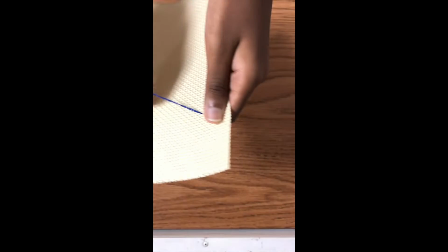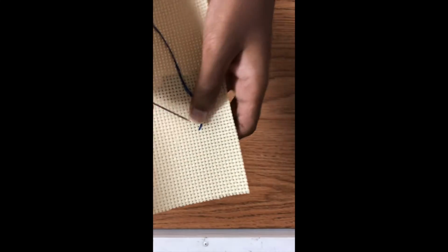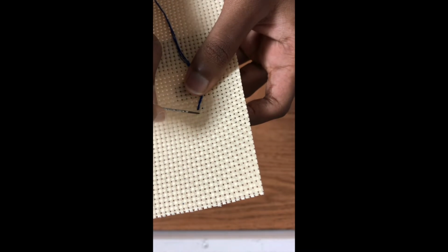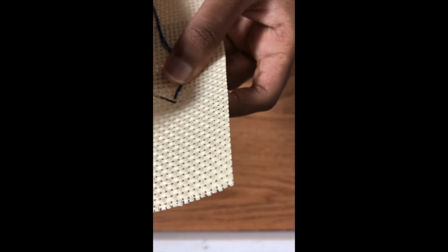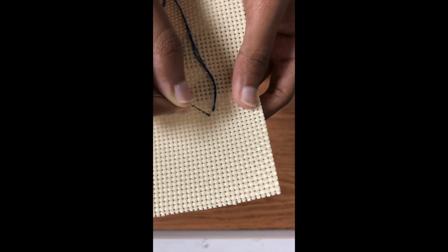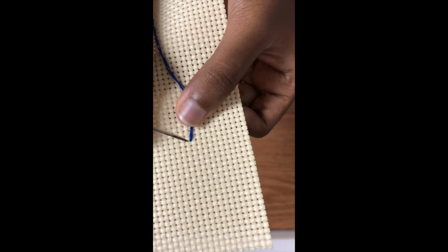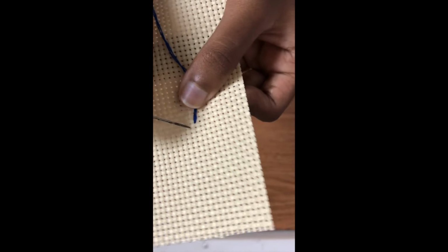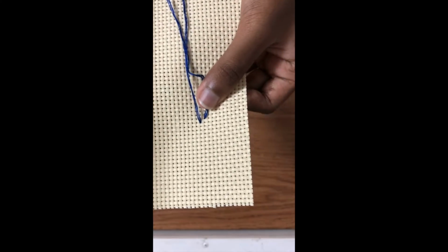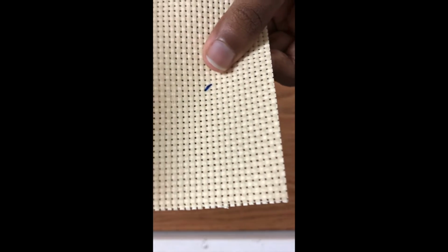After you have your knot, flip your mat to the other side. After you get that done, push the needle in diagonally to where you started. Thread to look like this.